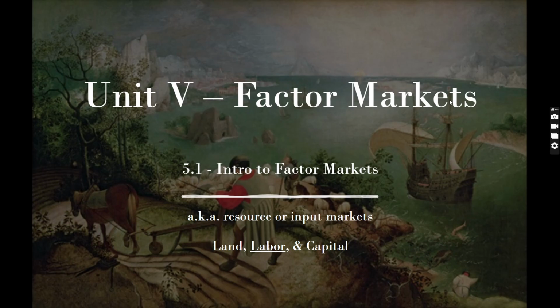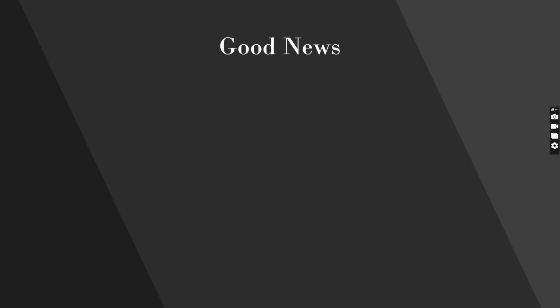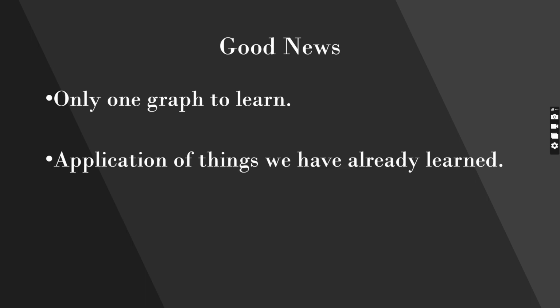Now, you could also see factor markets referred to as resource markets or input markets, but I like calling them factor markets, so that's what we're going to continue with. So the good news, like I said, you've already learned this, and it's supply and demand, right? One graph is all we're going to be using to show the resource markets and how the market, and then later in 5.2, the firm purchases and acquires and uses and maximizes profit using the factors of production. And so we're going to be getting into supply and demand, but it's going to be sort of reversed. Okay, and you'll see why in a moment.